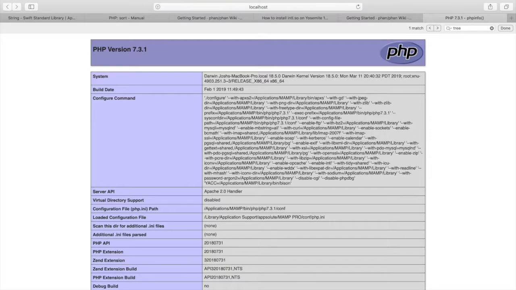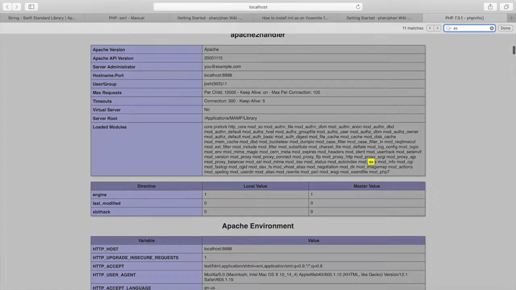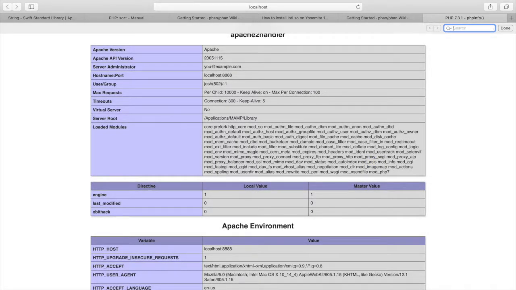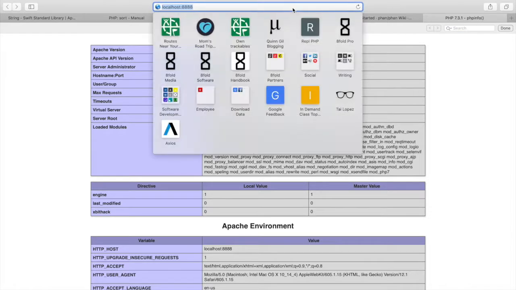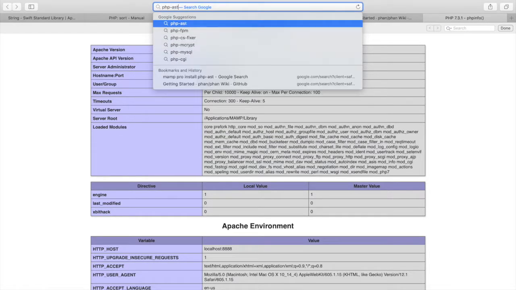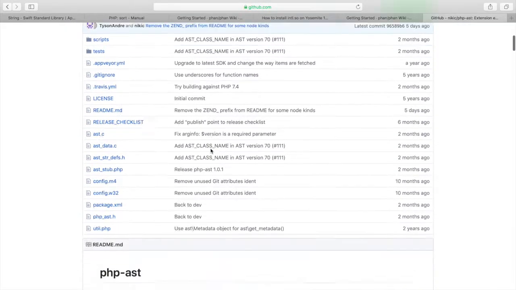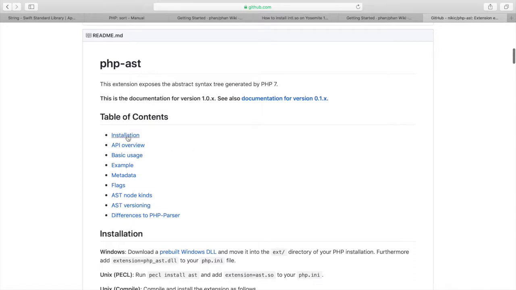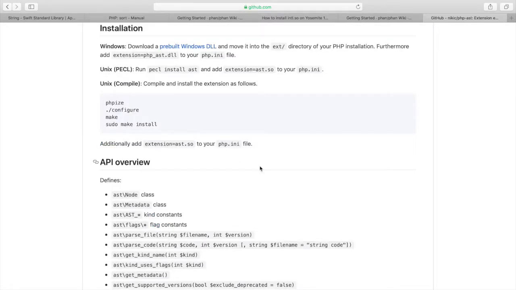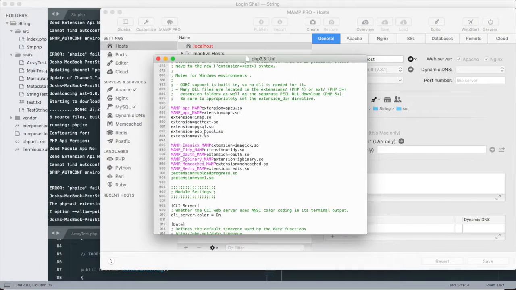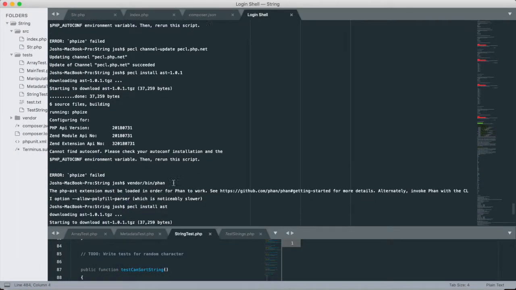But in theory, if it's there, it should be here. AST. So let's see what they say. pecl install AST. So maybe let's just try not running a version. See what happens. Nope.